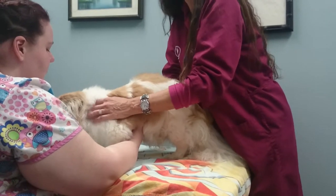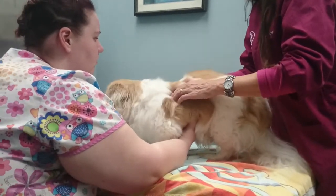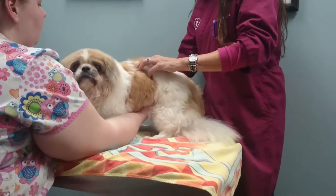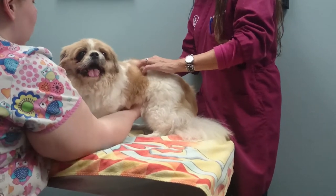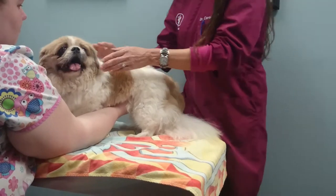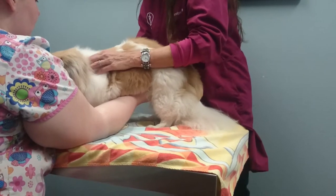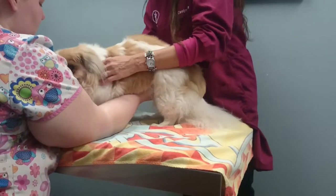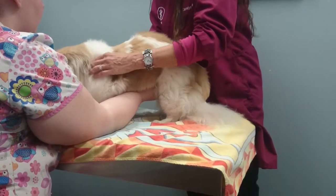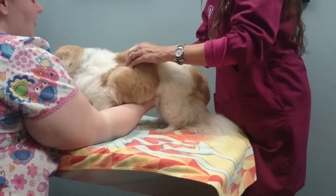I'm going to do either side of the spine and get those muscles loosened up. I want to come down to these muscles too, because his back legs are weak so he's using the front half of his body more and has more tension in those muscles. So I'm about an inch on either side of the spine. Rihanna's going to hold him up — you can do this laying down, he doesn't have to be standing. I'm using a moderate pressure, not super light but not deep either.